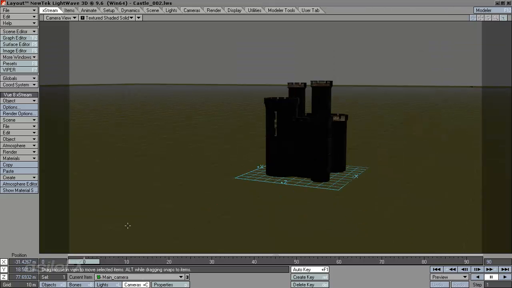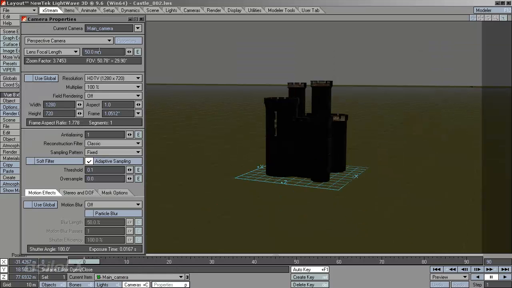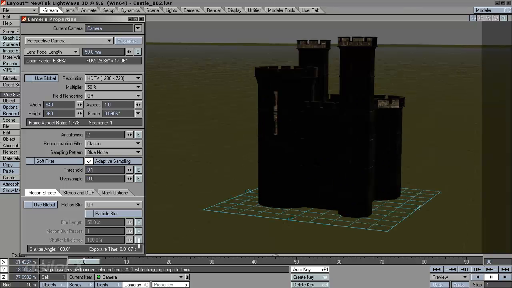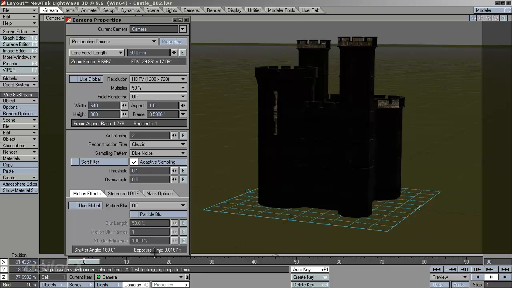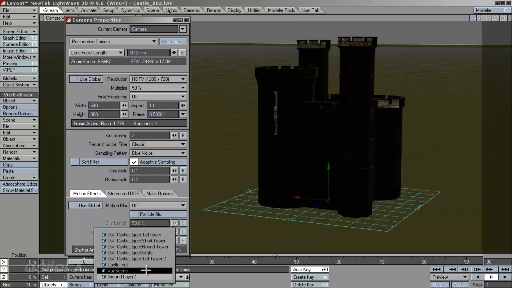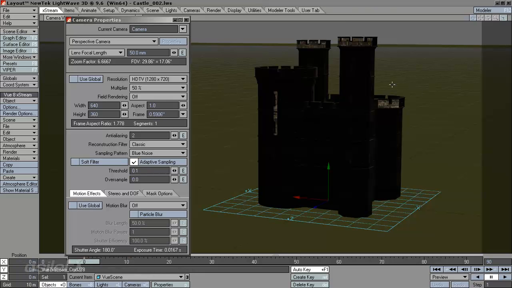And it does look like maybe it is a different type of camera. Let's go ahead and take a look. And that's because of the way the multiplier is set up. I believe, possibly, it could be a unit difference between the two scenes, because I do know that the Vue object, which is the Vue container, which is the Vue scene, which is the parent object to everything within the Vue scene, is slightly off from the actual coordinate system. The position is a little tiny bit off. Not by much, but enough.